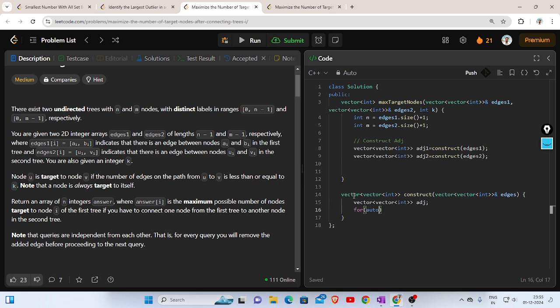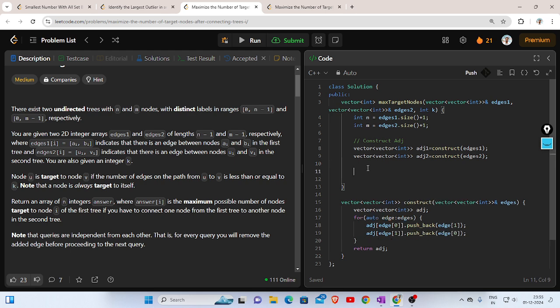For every edge of edges, since this is undirected, it will take the 0th as the source node and the 1st as the destination node, and the other way as well since it's undirected, and we can return the adjacency list. So we are good with the construction.